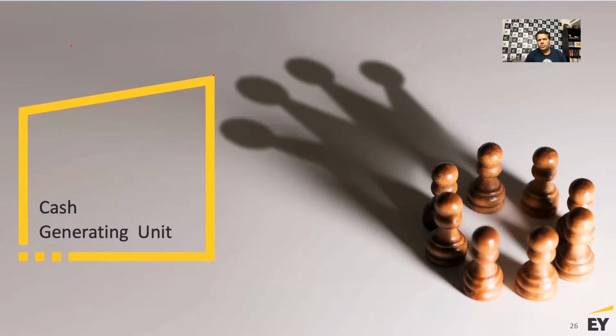Now we're going to talk to you about the whole concept and definition around cash generating unit. What's the meaning of cash generating unit? When you look at the financial statement of a company, and when we talked about the value in use, the definition of cash generating units is actually relevant from the perspective of recoverable amount. And recoverable amount has been defined as higher of fair value less cost to sell or value in use, right? So fair value less cost to sell or value in use of what? And that is where the concept of cash generating unit in a way comes in.